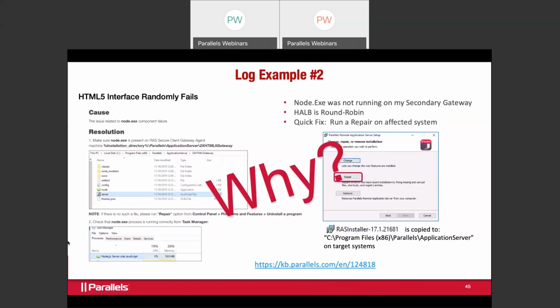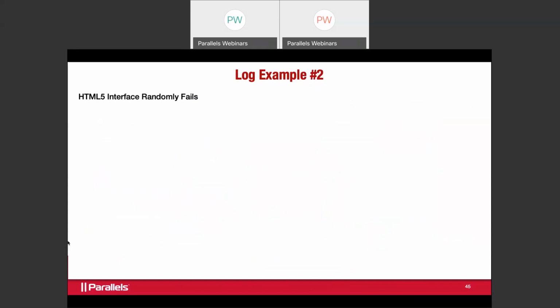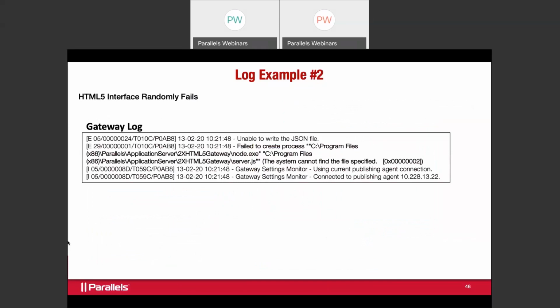Okay, so that worked, but what the heck happened, right? Why did that fail? What was going on? So maybe if I went into the logs, I could get a little bit more information about what was happening there. So let's go to the logs. If the HTML5 interface randomly fails, well, maybe it's the gateway, so a good place to start would be the gateway log.